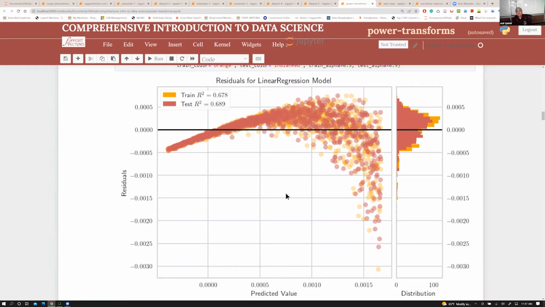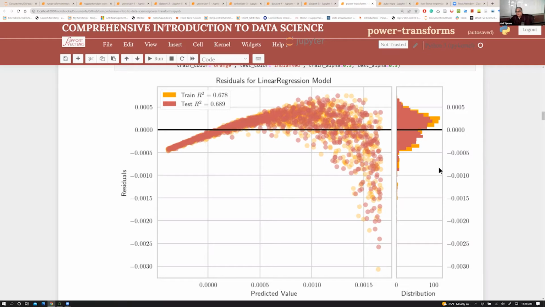The opposite of homo is hetero. Hetero means varying, changing, different. Skedasticity refers to the variances, so heteroskedasticity. And if you look at the errors, one interesting sign that you will see is that the errors will not show a normal distribution.